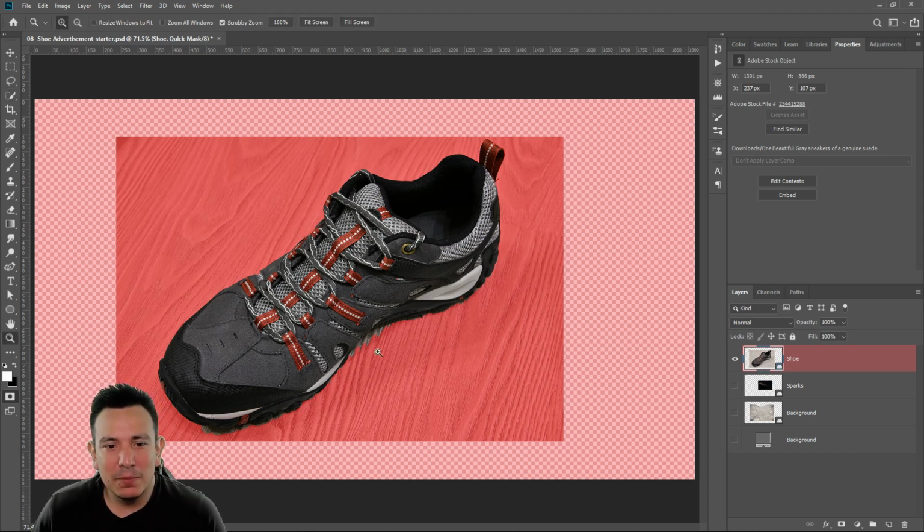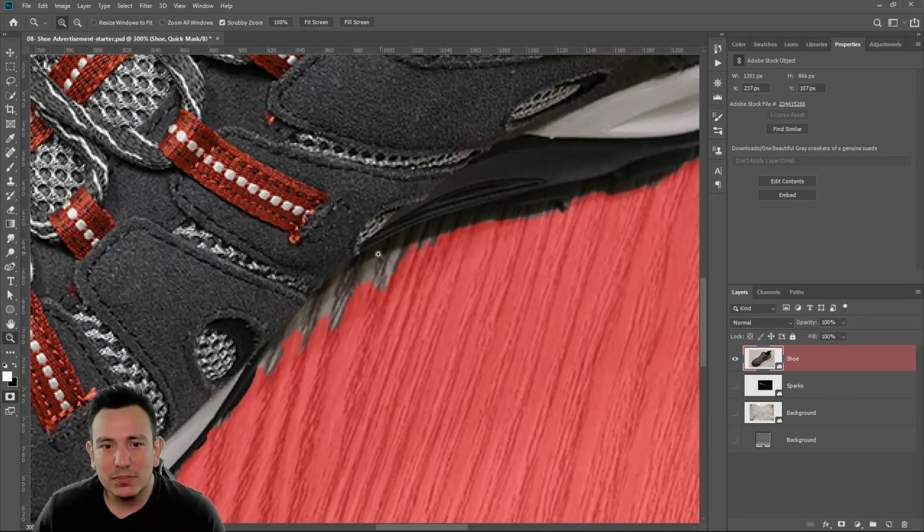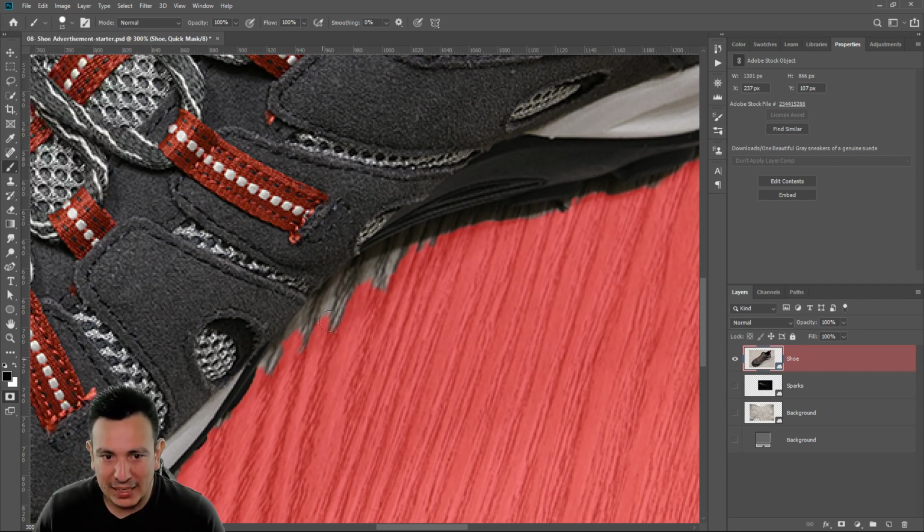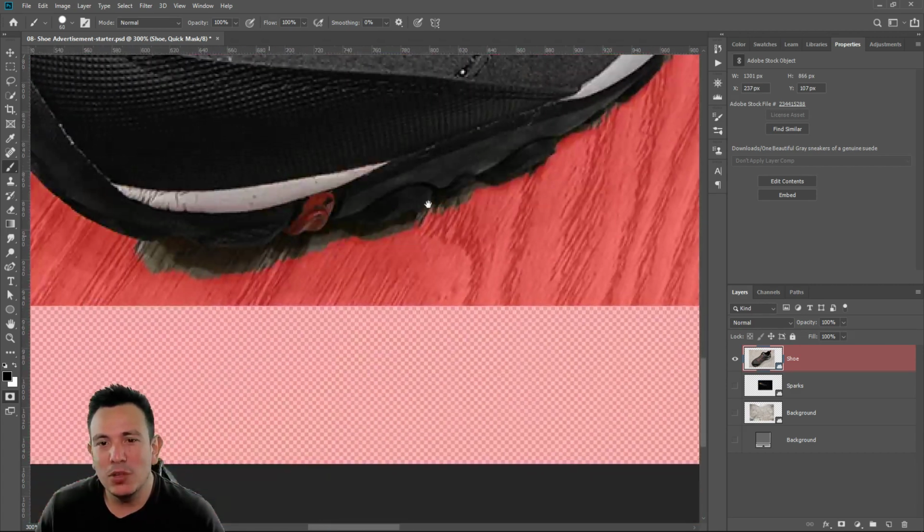Then I can zoom in and you can see areas like here that the selection didn't do that good of a job. So I can just paint with a brush, and I have a very small brush with a hard edge, and I'm painting with black to hide these pixels from the selection. So these pixels are not going to be selected. And I'm not going to spend a whole lot of time fine-tuning the selection. I've mentioned in previous streams that it's not a good idea to spend a whole lot of time fine-tuning. I'm just trying to make sure that I don't get too much of the floor in my selection, and we can do all the fine-tuning later.